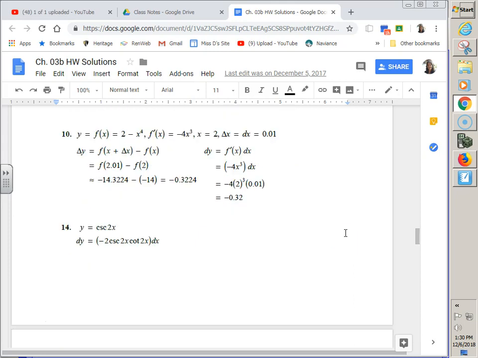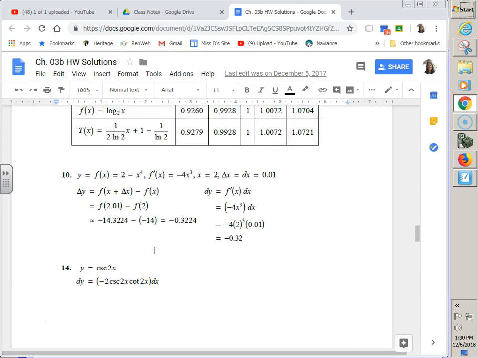each other. Number 10, delta y, using a calculator. Having to plug in your x, having to plug in the new x, which is delta x away from 2, plus 0.01 is 2.01. Plugging into the function, ugh, that's gross. Exactly, calculator, okay. But what's so much easier? dy, taking the derivative with dx and then plugging in the x and plugging in the y and saying, I know 8 and 4 is 32 and move the decimal places 2. Hey, look, they're close. I can do that by hand, whereas that's really hard.